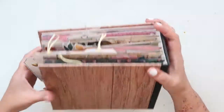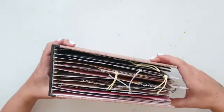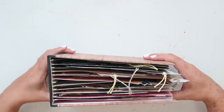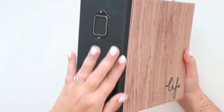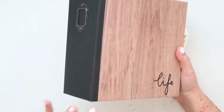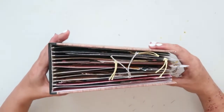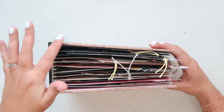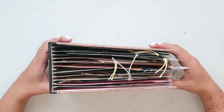Now, this is the big book that is done. It took me months to complete. I'm really glad it's done. It's very practical as well, especially with the black spine. You don't see the dirt on it as much. And if you would like to see how I created this binding for this book, I'll leave a link down below. The dimensions might differ a little bit, but the principle stays the same.